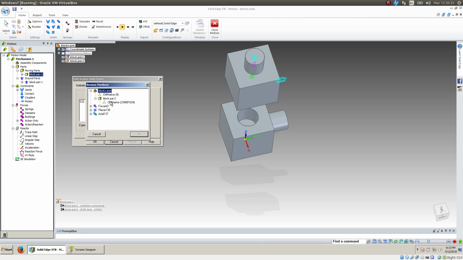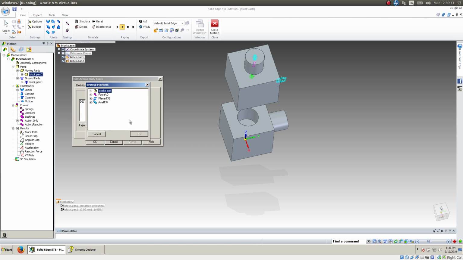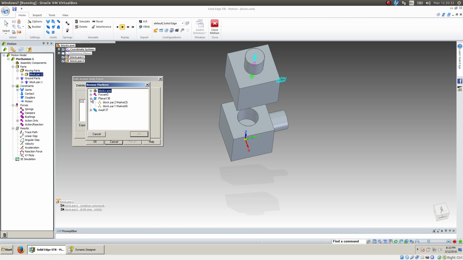So block 2 has this marker, but what we wanted was for the planar joint, excuse me, so it's marker 3. So let me just delete this number here, and now we get the marker for that joint.